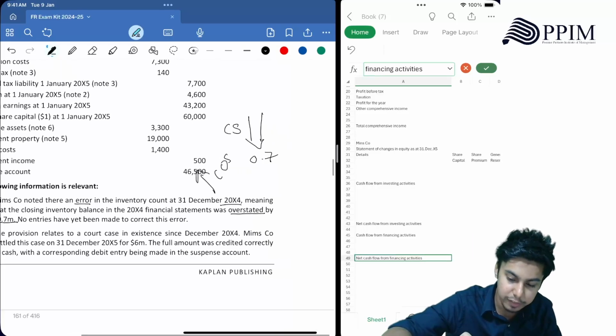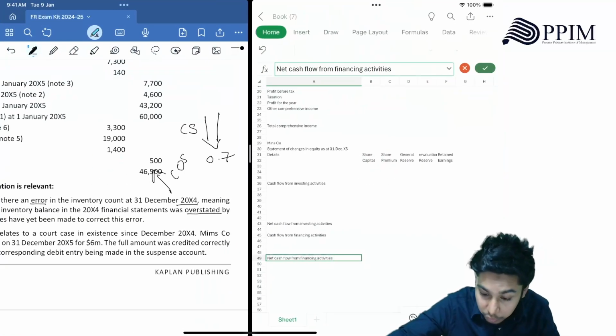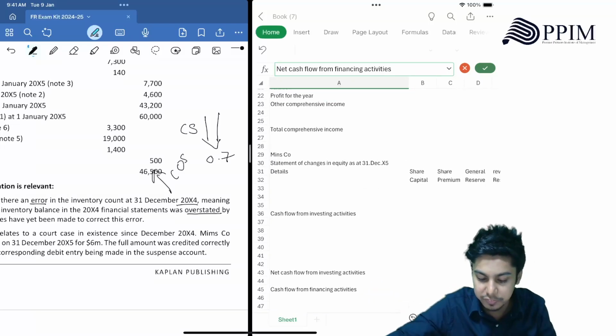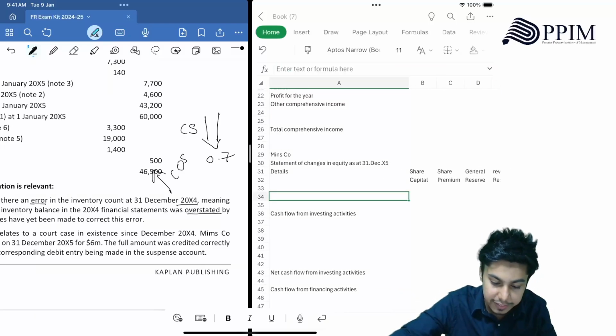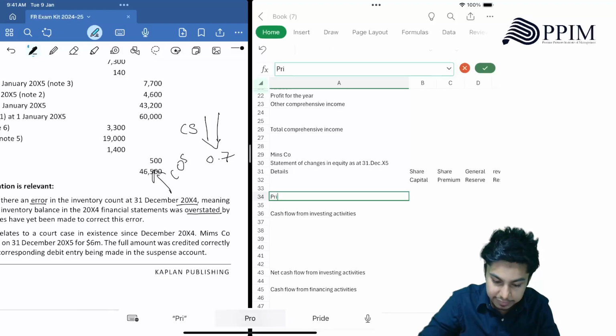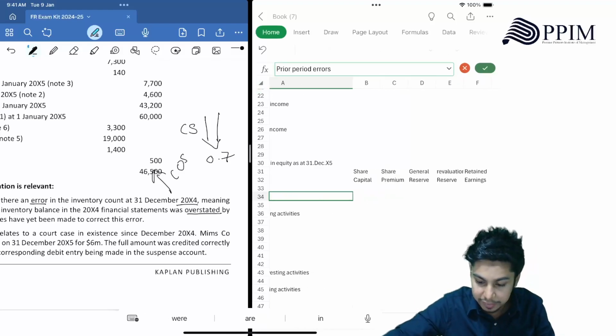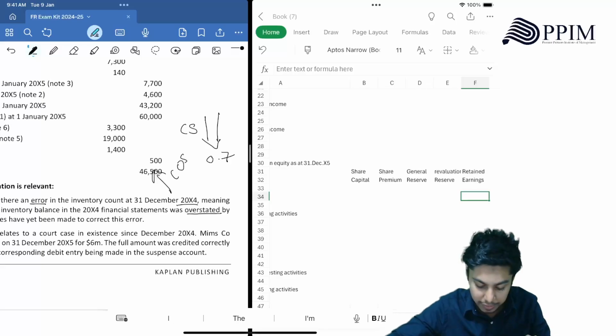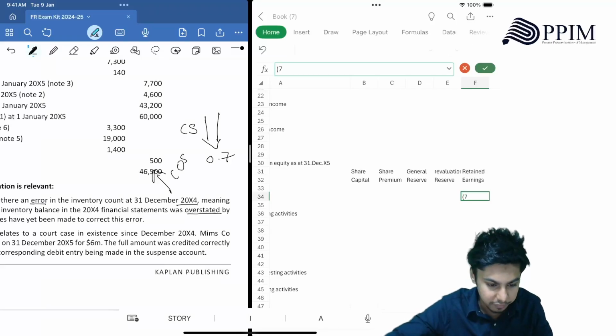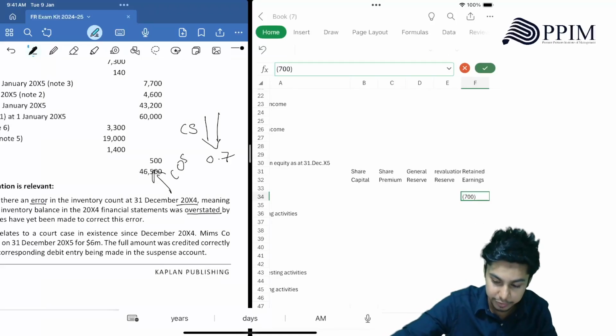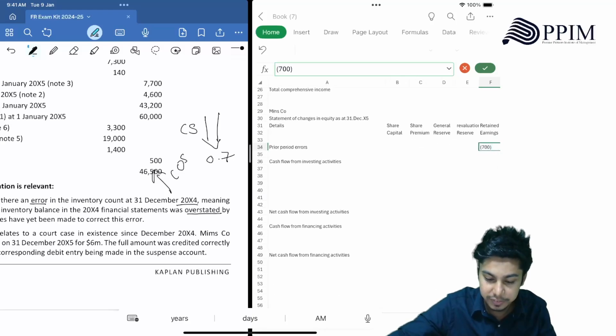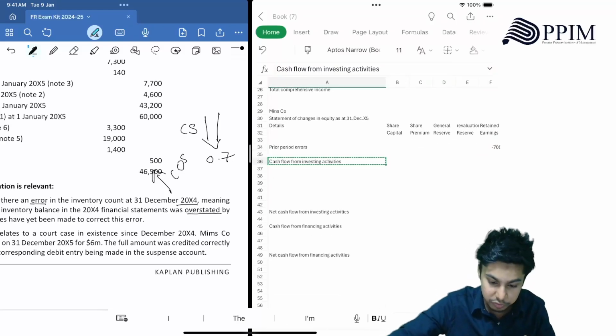Very good. So therefore, guys, first thing I would like you all to do, can all guys go to your SOCE faster? In SOCE, guys, can you leave one line and write prior period errors, and from your retained earnings, I would like you all to now reduce 700,000 and show. First mark it, guys, over here. 700,000 I want you all to reduce from last year retained earnings.